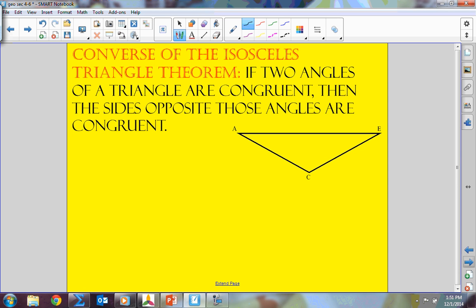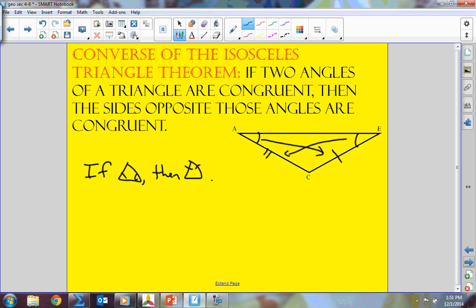So the converse of that is also true. That if 2 angles of a triangle are congruent, then the sides opposite those angles are congruent. So this time we're taking it a different way. We're saying that if angle A is congruent to angle E, then the sides opposite those angles are congruent. So this is another one that I use the symbols for, so I don't have to remember which was the original and which one's the converse. I just write it this: if the angles are congruent, then the sides opposite those angles are congruent.